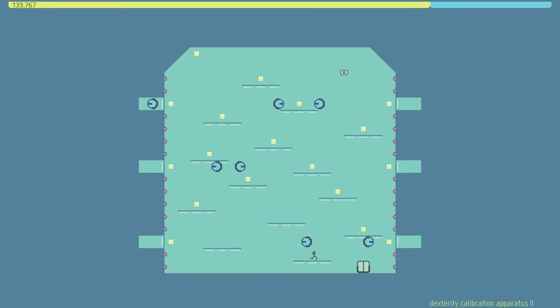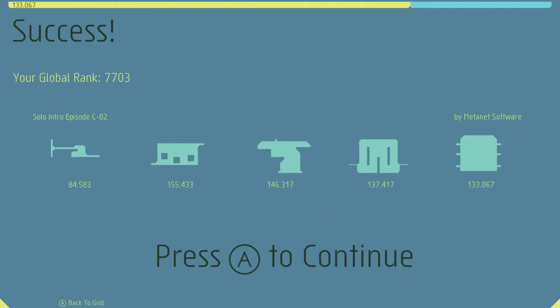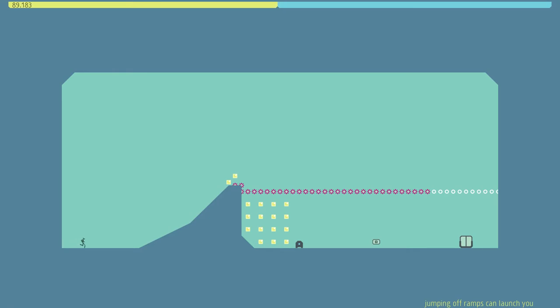Here we're using the one-way platforms to help you climb up to the top, and then to annoy you because you can't go through them on the way down. Gotta be careful here because this game does have fall damage. Since it's one hit kill everything, the fall damage is insta death.